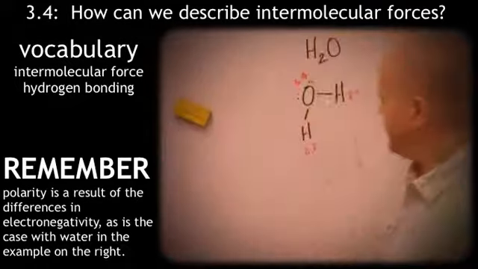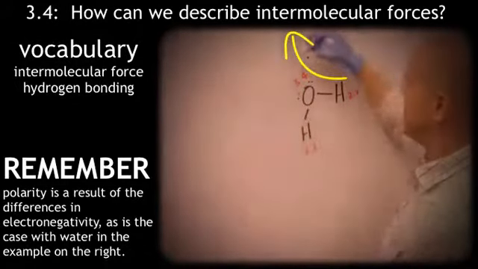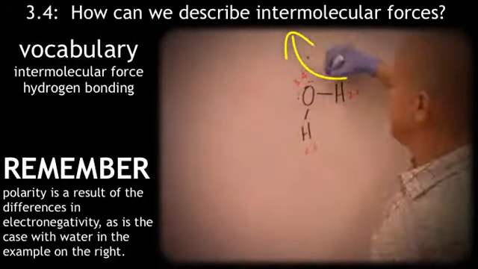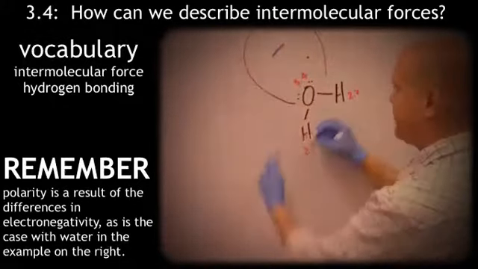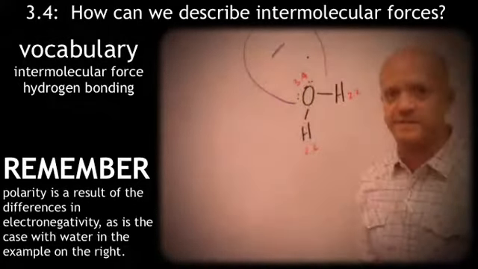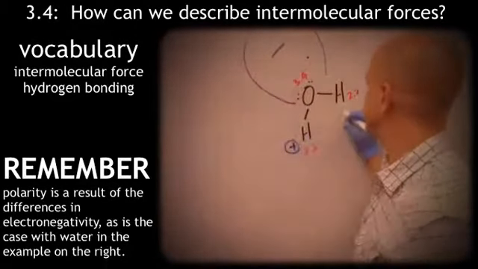So what's really happening is the oxygen is hogging the electrons. So in other words, most of this is going to be negatively charged because this 3.4 says that the oxygen is pulling the electrons away from each one of these hydrogens. So this is going to be negative, and each one of these hydrogens is going to be slightly positive.